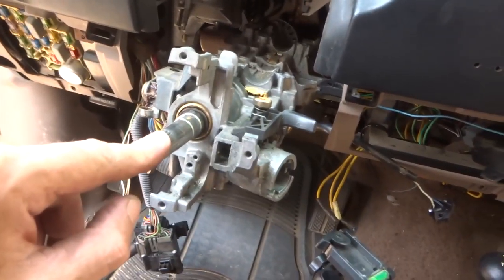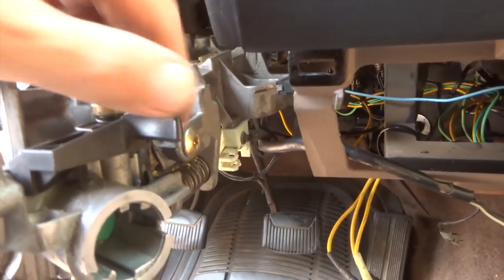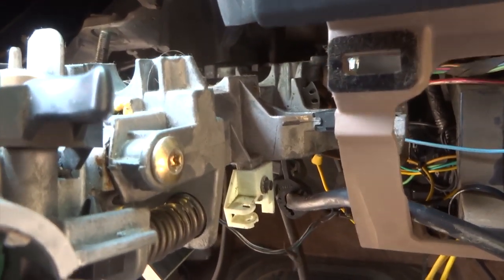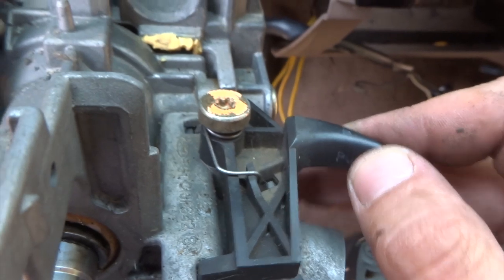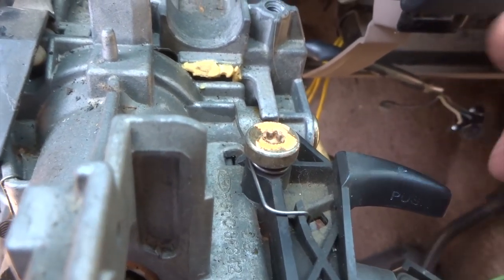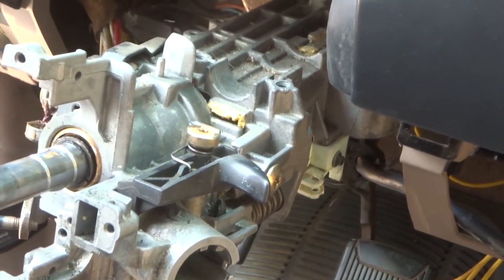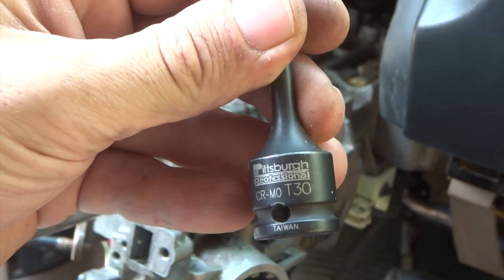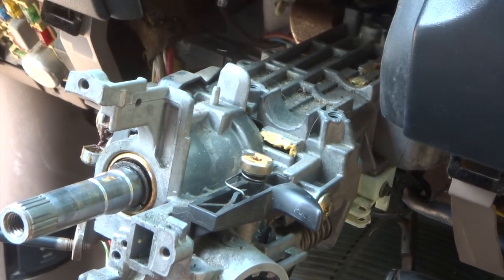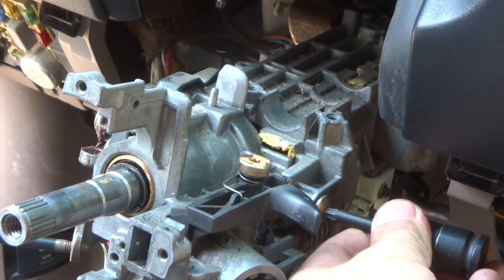I got this thing down. If I can get to these side ones, loosen those up. One on each side there. And you can see there's one here, and one over here I need to take out. Just inspecting here. I don't think this piece is gonna need to come out. I'm just kind of looking at it. A T30. So it's a T20, T25, and a T30 for the three you need.